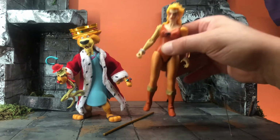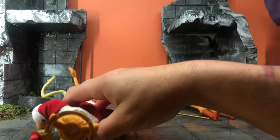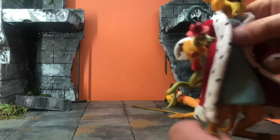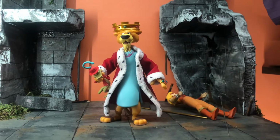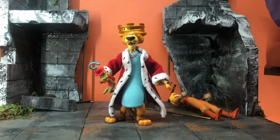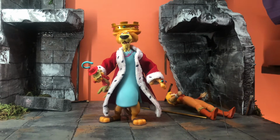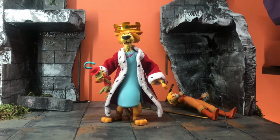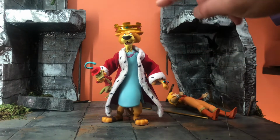You saw the detail with Rocksteady and Bebop, and it was their own kind of... Look, he just fell. I'm glad he did fall, even though I'm doing a lot of crap up here and shaking this. This figure, he is fun. I don't even care about the Robin Hood cartoon, but I saw this figure at a toy show, and a guy gave me a good price. And I'm like, that's just... Look at that pimp. He got the rings, the crown.